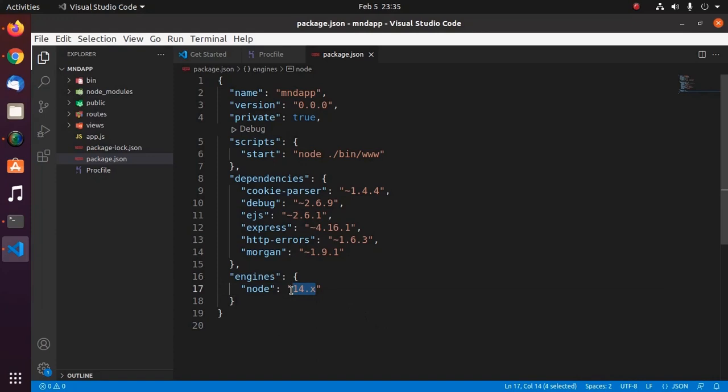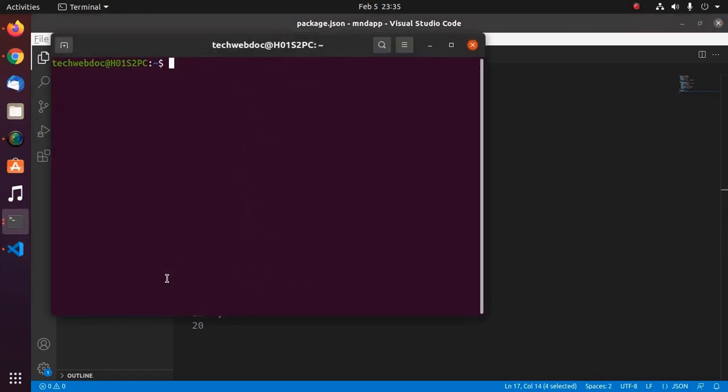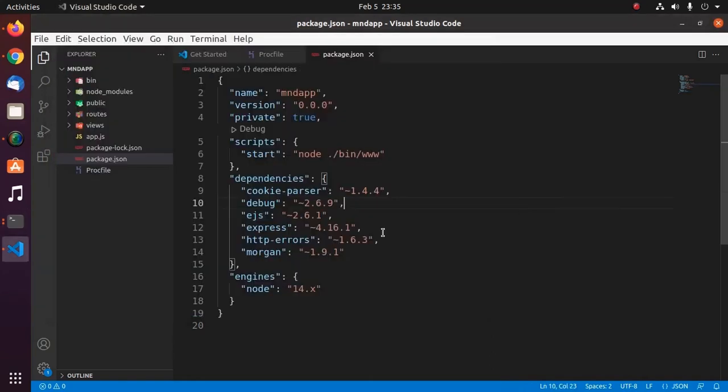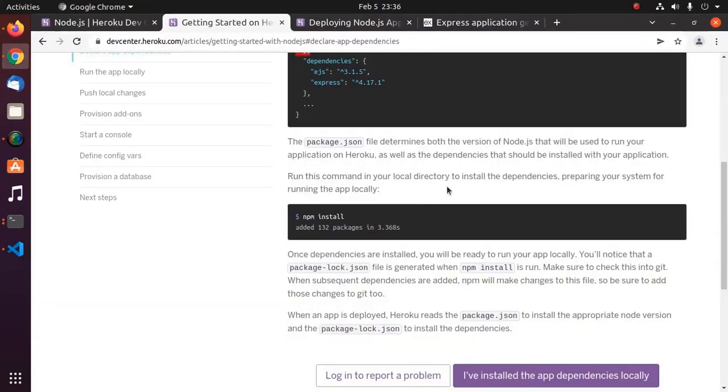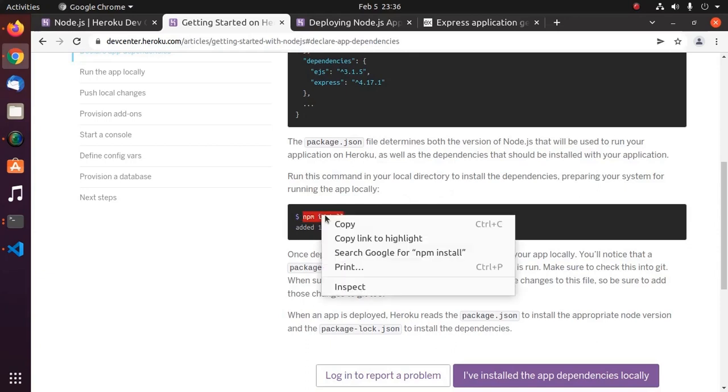Here enter the latest Node version that you are using on your system, or that you want to use on Heroku. Here just use the first portion and then .x. And then install.